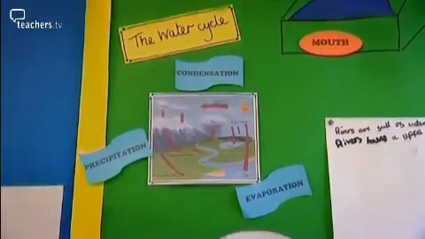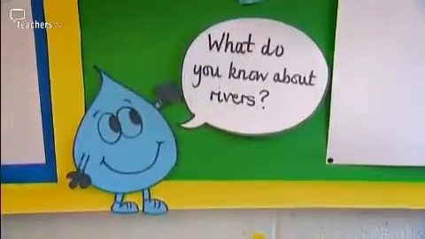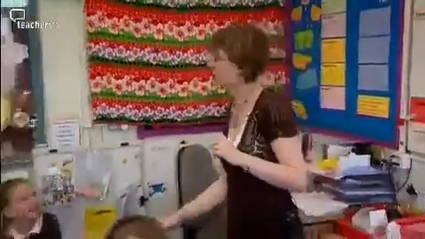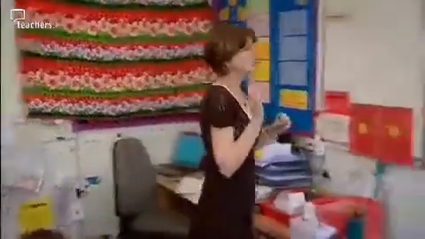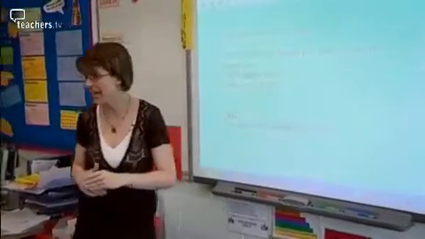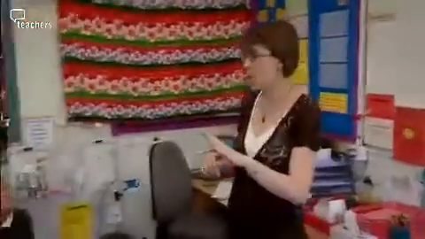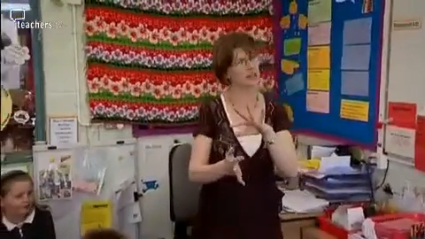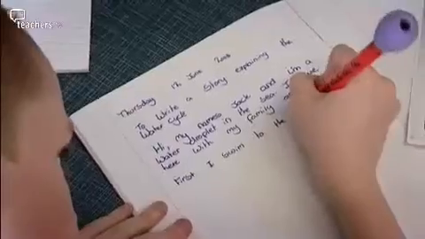You've got to imagine you're a water droplet. You are going to write a story that explains your journey through that water cycle, okay? You've got to write down what happens to you and why it happens, because we're being really clever here. We're doing a bit of literacy, we're doing an explanation, but we're making it more interesting, so we're turning it into a story as well.